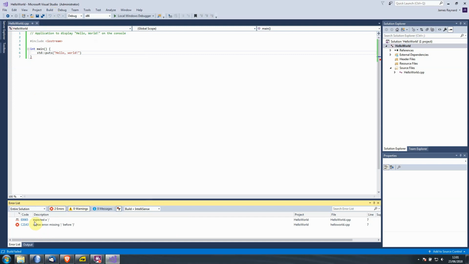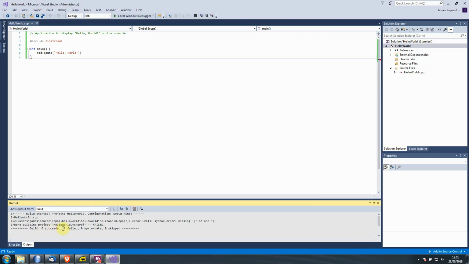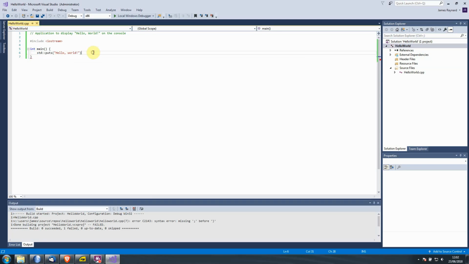Well, there we are. Expected a semicolon, syntax error, missing a semicolon before closing brackets. So if we switch back to the output, it actually tells us that the error is in line 7. In fact, the error was on line 6, but the problem is that in C++, if you don't put a semicolon, it just runs on to the next line. So the compiler just went on and thought it would find something. Then when it got to line 7, it didn't find it. And you can see there it's actually popping up expected a semicolon. So we know where the line is and we know what the problem is. So we can just put our semicolon back in.